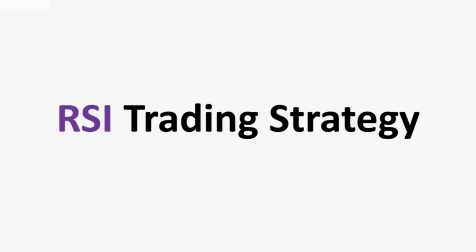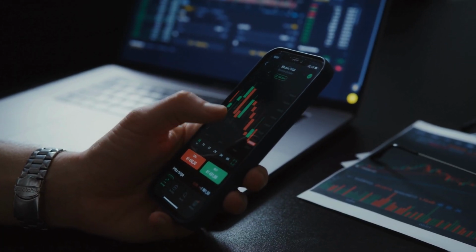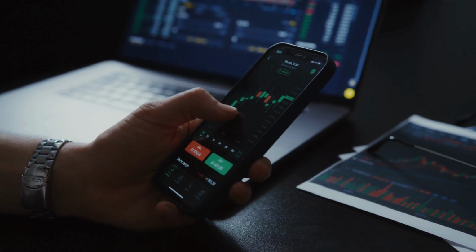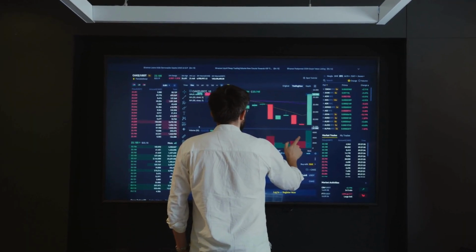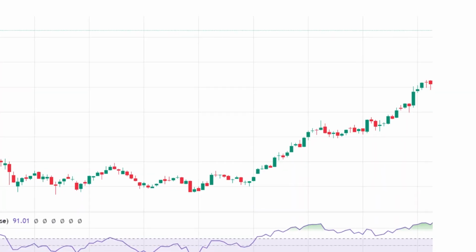Today in this video we are going to discuss an indicator, a momentum indicator, which is the RSI. You see, if you have spent some time trading in the stock market, or even if you have watched at least a few of my videos, then you must surely know about this RSI indicator. RSI is a momentum indicator, that is, it will indicate to us the speed of the market, which means the rate at which the market is going in an uptrend or in a downtrend.